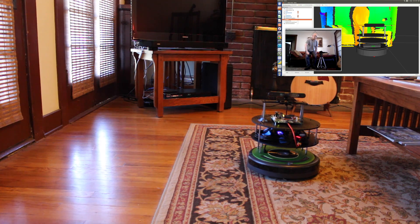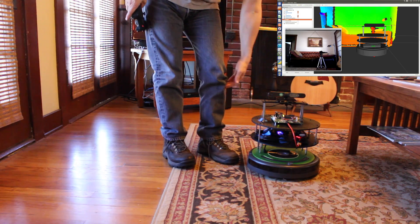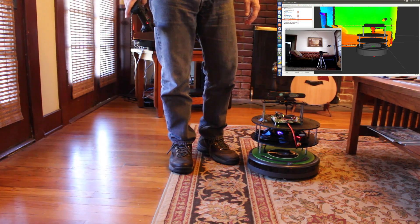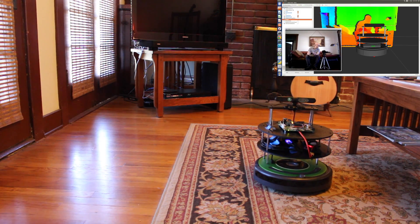To give you a sense of scale — see if you want to stand next to it. So in its new configuration, you can see it looks a lot more polished just by not having the square platforms. We'll probably have to work on the aerodynamics, maybe winglets on the camera platform up here. Aerodynamic aids are very important when you're traveling at speeds up to a mile and a half an hour.